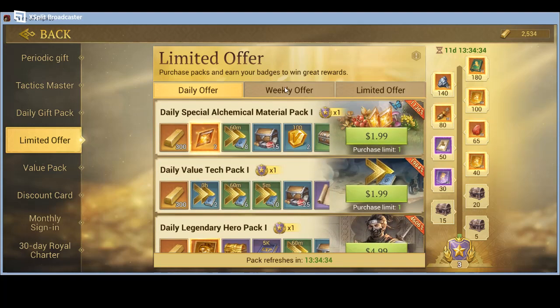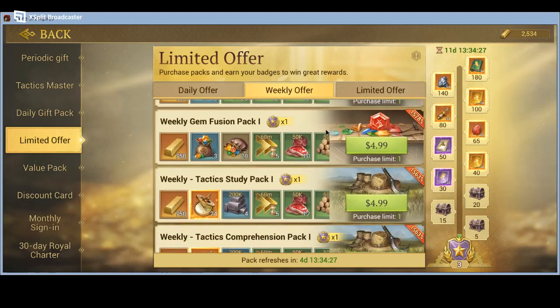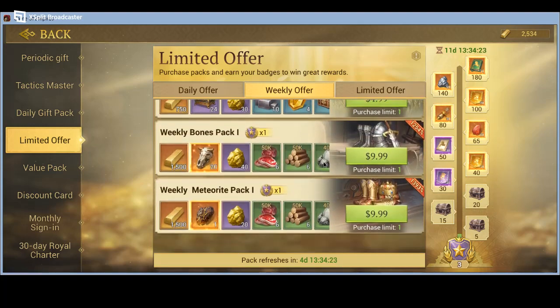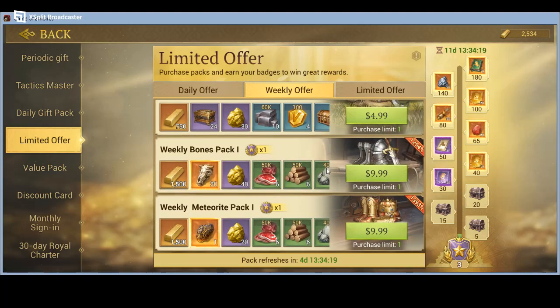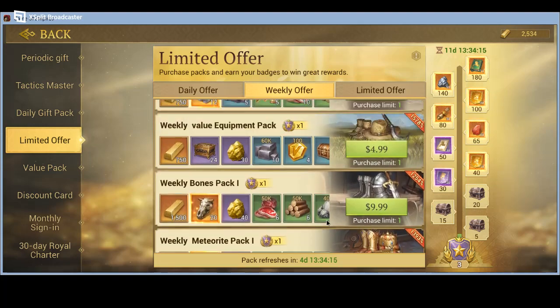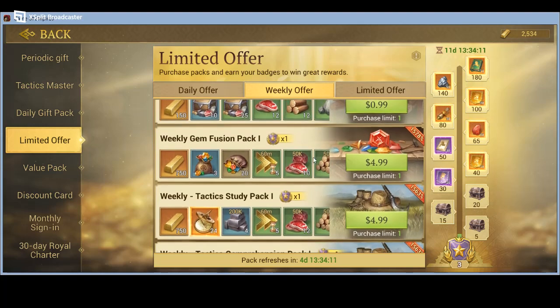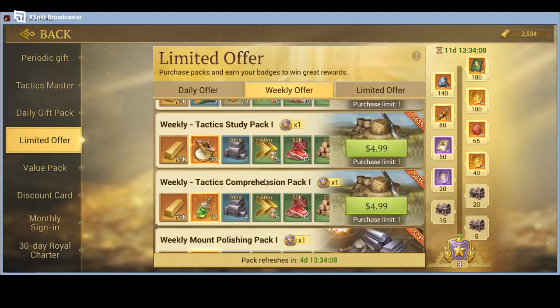Then you have the weekly offer. So weekly offer will also give you the same things, but they are here for the week and you get good discount on some of the things. It's here that you can buy the bones, the meteorites, and some other packs for your gear or for your mounts and tactics.